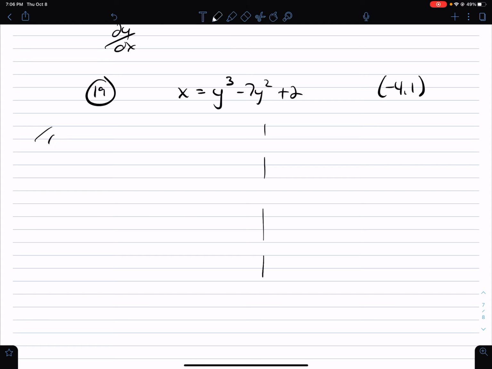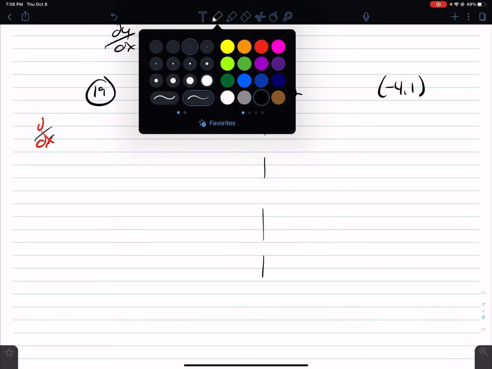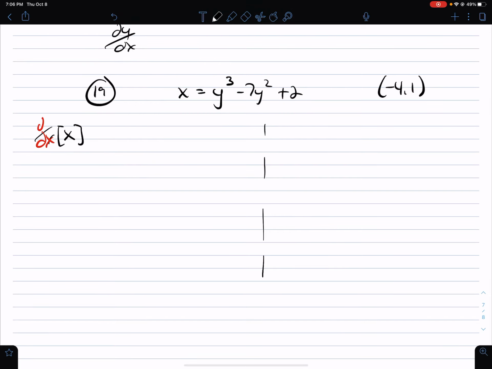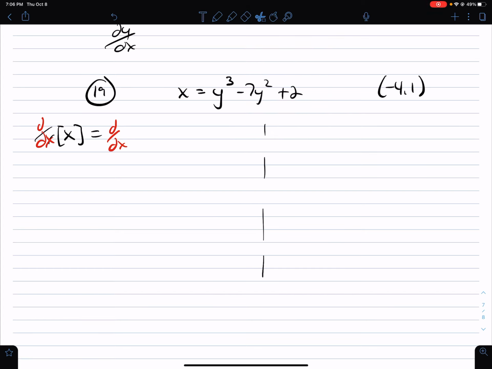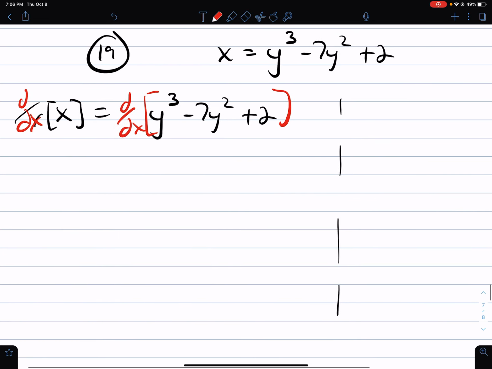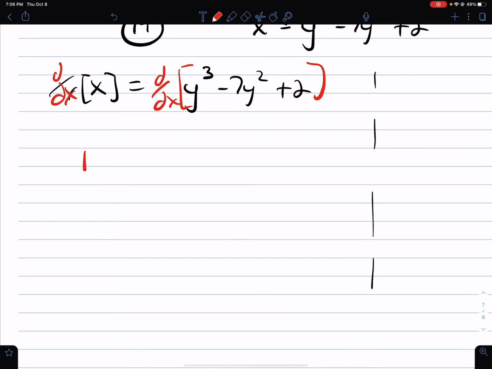So we could go ahead and take the derivative with respect to x of both sides. I'm going to just use some copy and paste here. So the derivative with respect to x, and then we would take the derivative with respect to x on the other side. And on that other side, we can see that y isn't in terms of x. So that's why we have that implicit differentiation going on. So it's a great review of that, right? The derivative of x with respect to x, that's just 1.